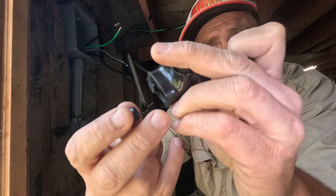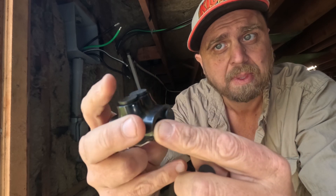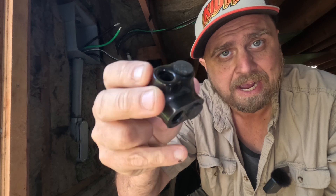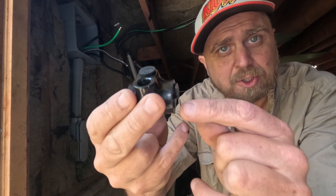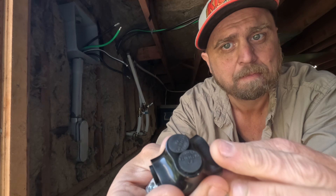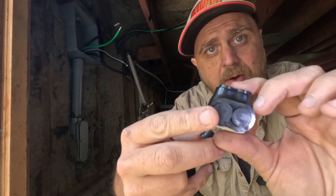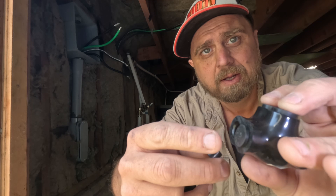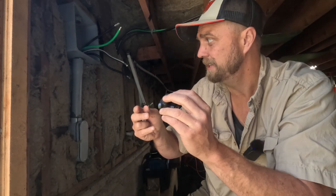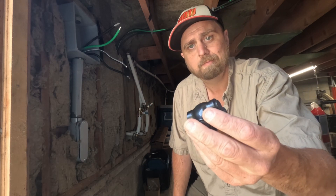These ones are good — they're pre-greased on the inside. You put one wire in here at the top, there's an allen key hole, you screw it down to tighten the screw onto that wire, pop your cap back in, and then on the opposite side you come in, put your other wire in that you're splicing, do the same thing, tighten it down, and that splices these thicker gauge wires together.